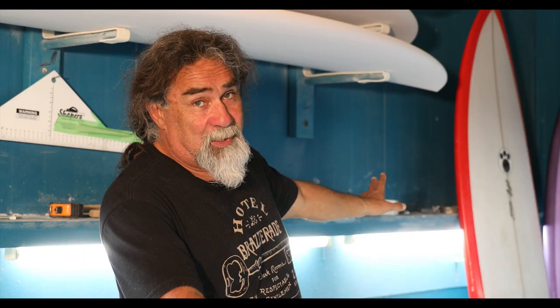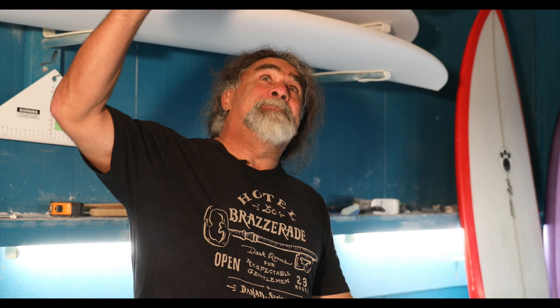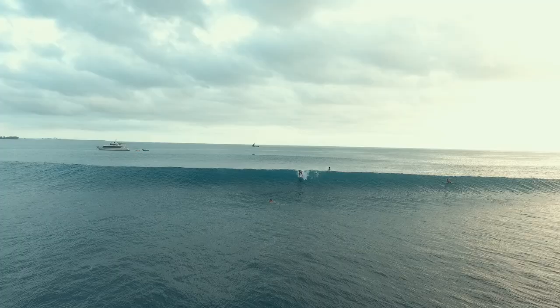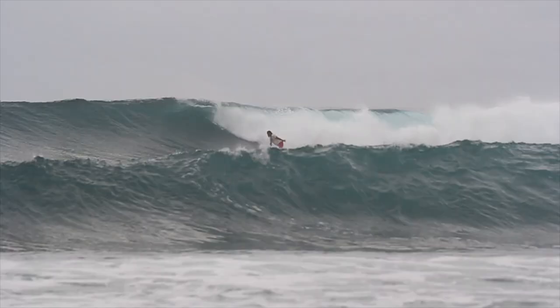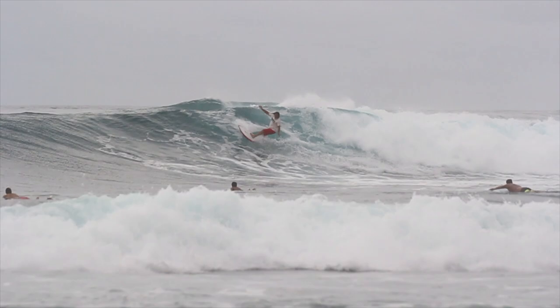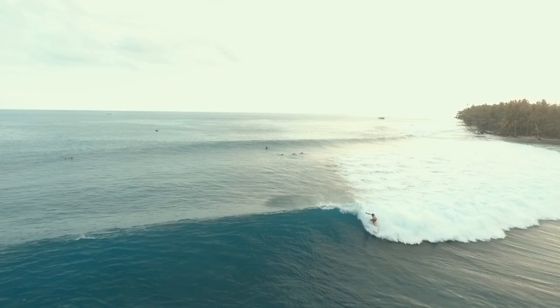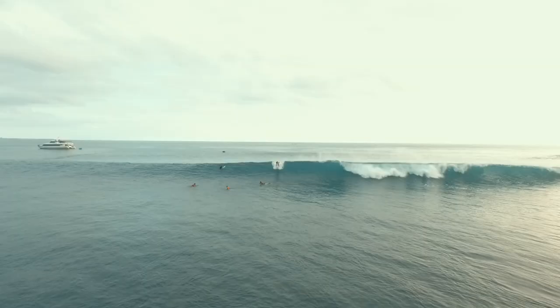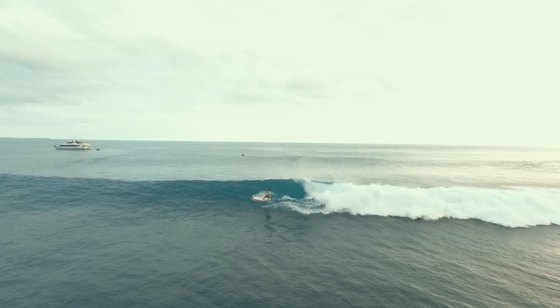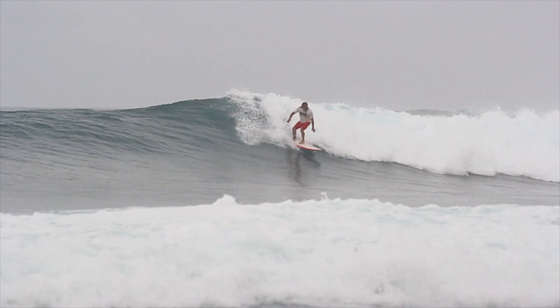That's the one I've just been using on a recent trip to Indonesia and I had some really good fun waves there. It was a right-hander, probably waist height up to maybe double overhead — a bit like Bells — and it was too good a wave not to surf. When I was very tired at night after surfing all the other spots, that was my go-to board because I could just cruise in, get lots of waves without tiring myself out, nice and stable on the takeoff.